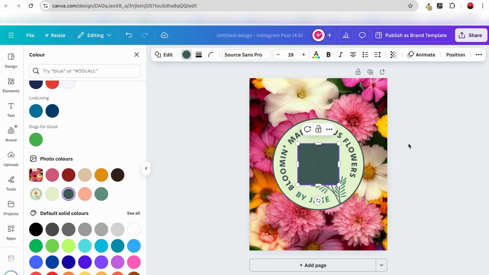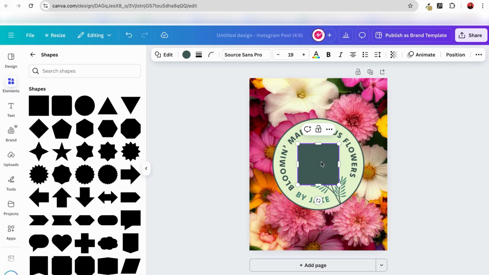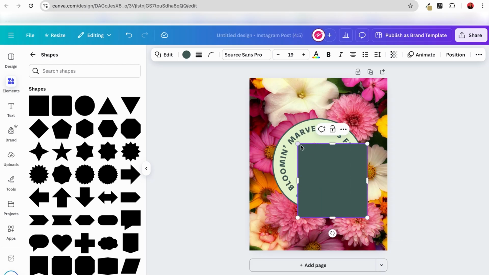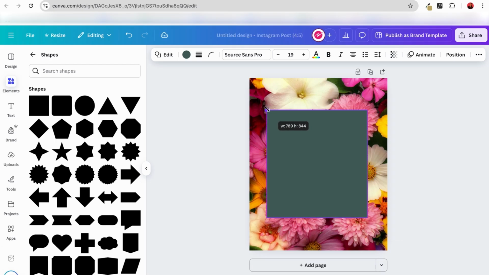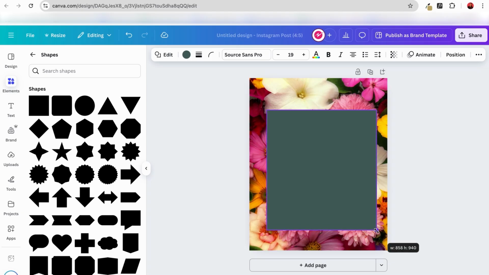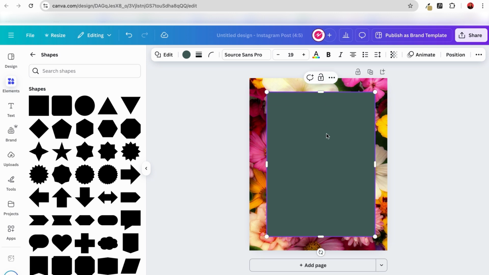So in order to change the size of something, we click on it, and you can select any of the corners and just drag and pull up, down, left, right. So we're going to just do that, and I'm going to pop that centrally, and it's now covering again our logo.